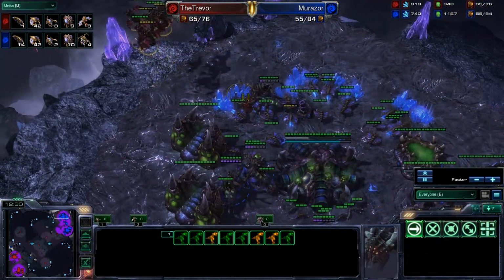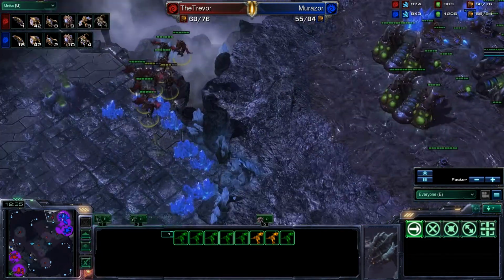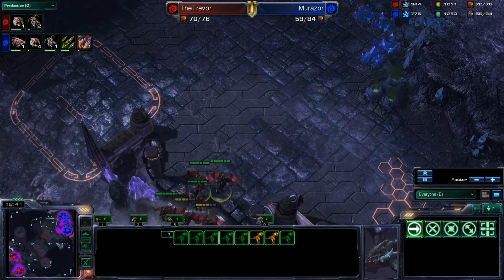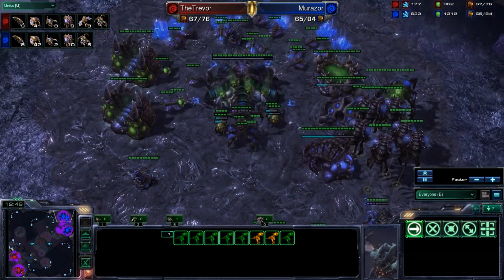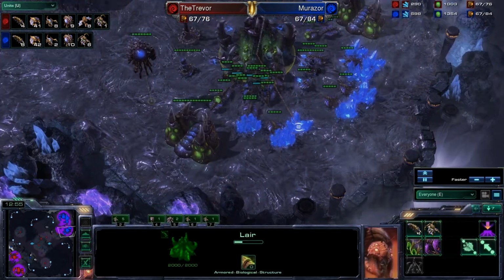Let's see how much damage these Mutalisks can do. They need to make up for quite a bit of damage that was done. Wow! The Trevor is actually already evening out in that drone count, but we can see back in the Unicang station, Murazor doesn't have any more roaches left. Bit interesting.